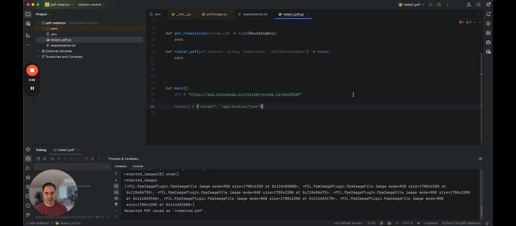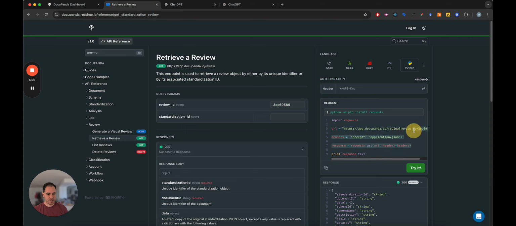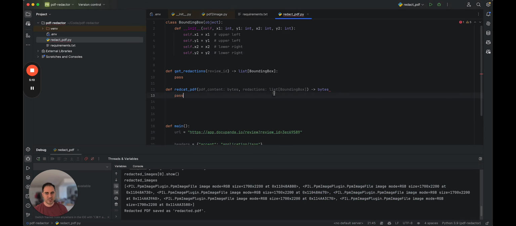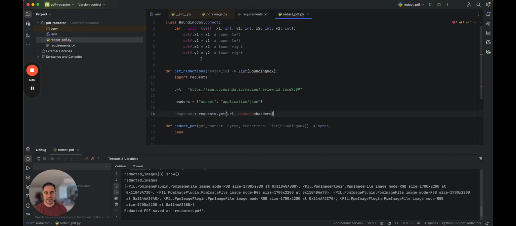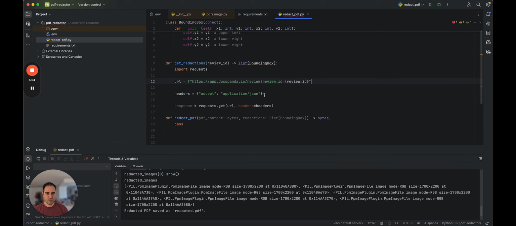Yeah, we already have our code example here of how to do that. DocuPanda, by the way, lets you choose any language that you want, so if you prefer another language, you can. Anyway, let's just implement this. Again, we're going to roll with the punches, and instead of reading the docs too much, we'll just inspect the results we're getting and figure it out.